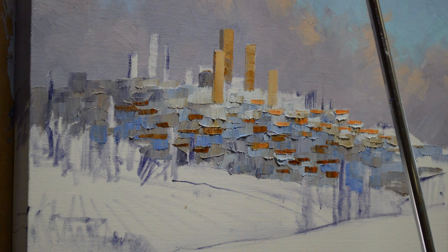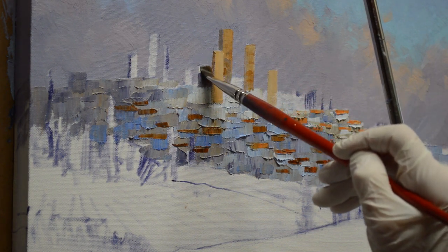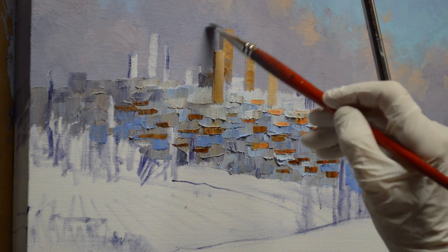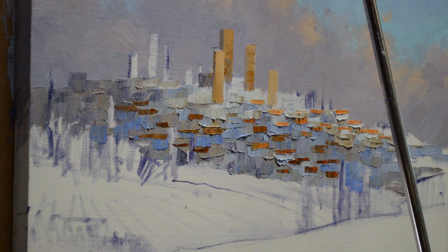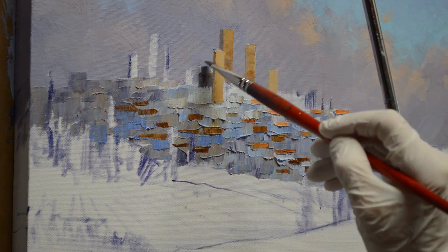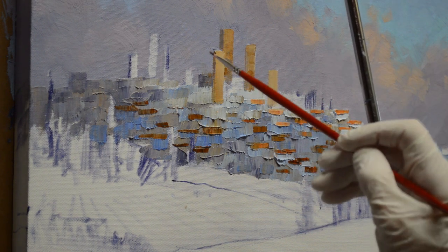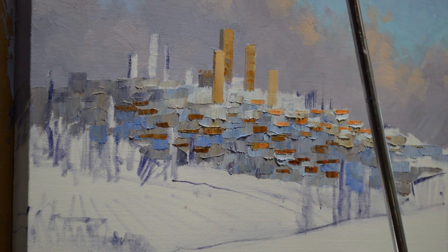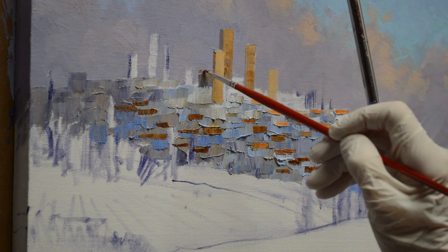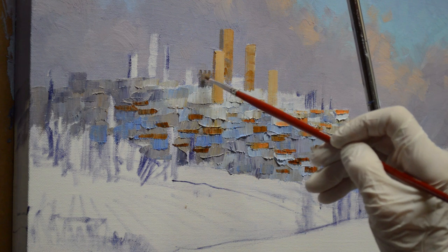I'm going to bring my sky down just a little bit. I've saved all my sky colors so that I can work around the towers. I want this one to be a little bit shorter. I have to wipe my brush each time so I don't pull that tower color into my sky — I want my sky color to stay nice and crisp. Now the top edge of this tower is crenellated. What it means is when it has that little up-and-down — I think they're called embattlements. It's where they could stand behind the upper part and then stick their guns through and shoot out at the enemies.